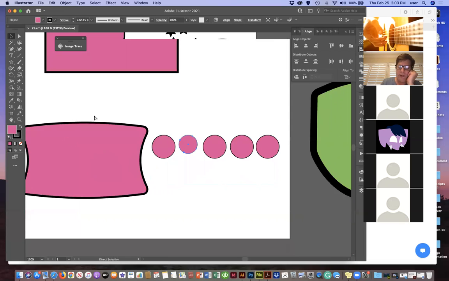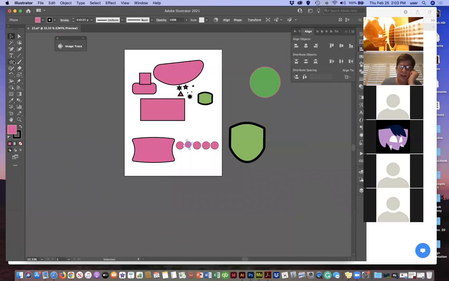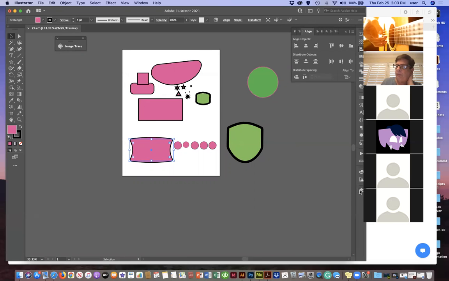Okay. Questions so far on what we've done? We just played with shapes. We've used the select tool and the direct select tool. Remember, the direct select tool lets you pick individual points, whereas the select tool picks the whole object. Okay, the whole project. Now, there are layers, and let me just show you here.